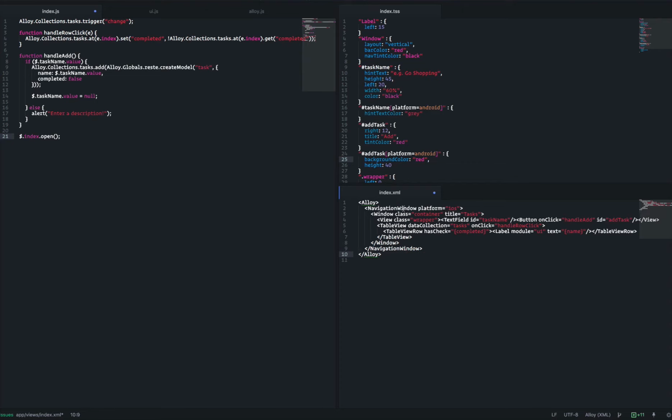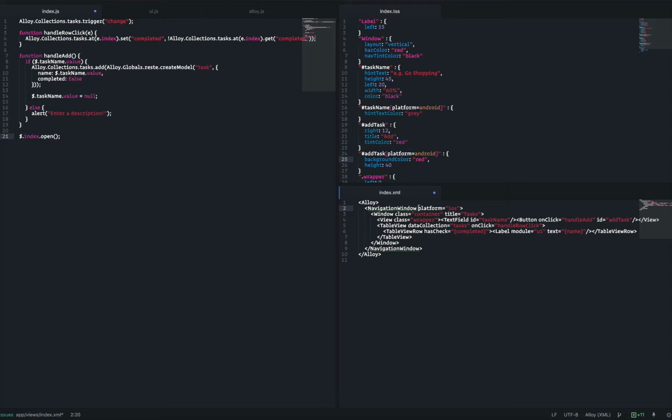So with Alloy, the way it works is that when you add a tag called navigation window or view or table view, all that's happening in the background is Alloy is pre-processing these files into classic Titanium code. It's using Ti.UI.createWindow, Ti.UI.createView. It's just setting all that up for you. It's doing the hard work for you, and it's just allowing you to lay out your screens more easily. So one of the techniques that you can use with Alloy is you can override the functions. You can create your own custom functions. You can even create your own custom tags, but that's for another video.